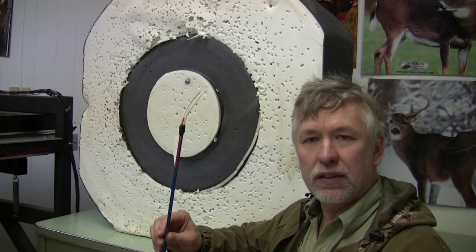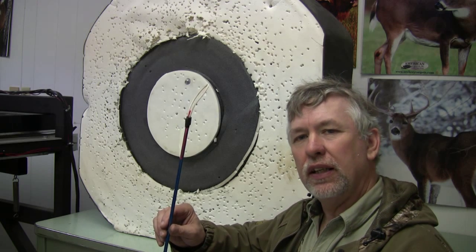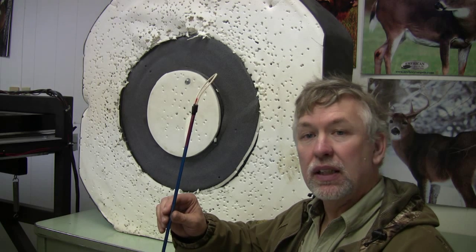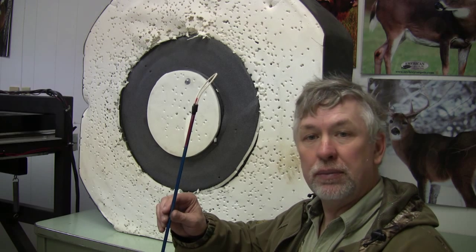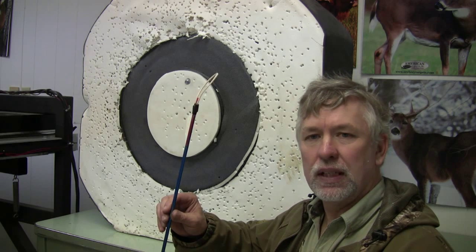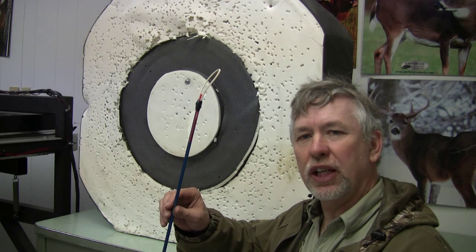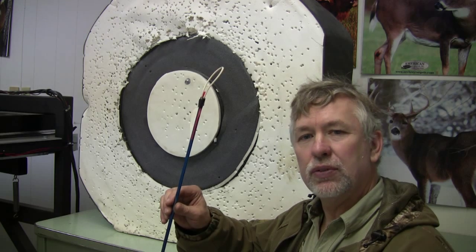Shooting at 10 yards at full draw on the Genesis bow, the average with an unlubricated core is 20 pounds of effort required to remove the arrows. At full draw with a lubricated core, the average is 7 pounds to remove the arrow. So we reduced the effort to remove the arrow by 13 pounds. Now I'm going to shoot some arrows at half draw to simulate a smaller child shooting and see how much the arrow removal is reduced.